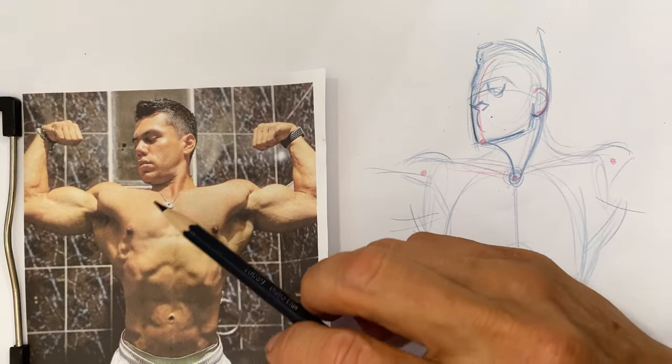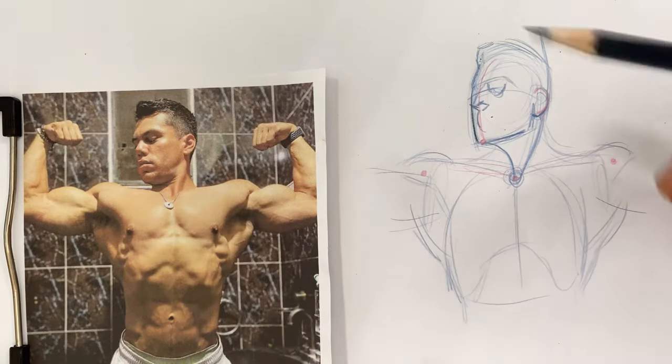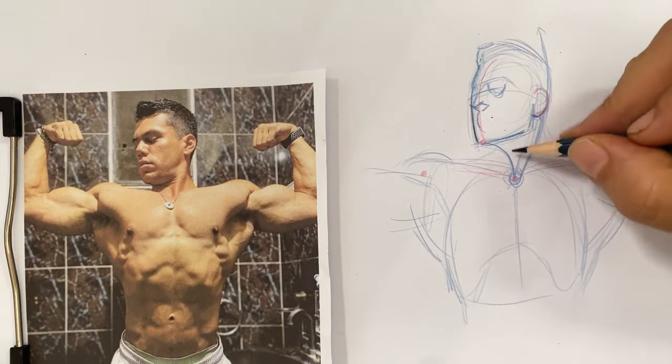And you can see it on our model here. If you look on our model, you can see right there, it's very clear. You can see the shape as well. We'll talk about that in a minute.